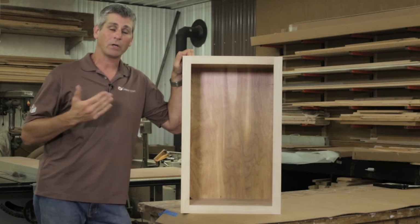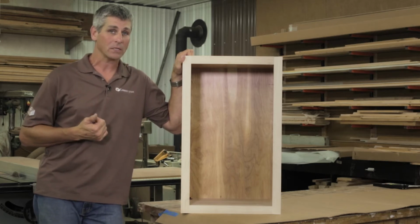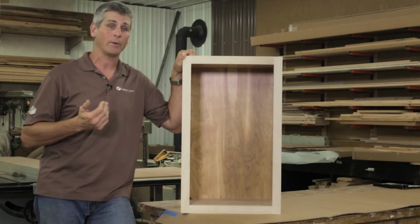All is not lost. What our sales guy is going to tell you is, let's see if we can help you get that front frame off the box, and if so, we'll just get you a new frame. If you ruin the front frame trying to get it off the box, we'll just get you a whole new cabinet. Now, if you ruin the cabinet and the front frame, we'll just get you a whole new cabinet. So the first step is always, let's just see if we can make this work. Maybe it behooves you because the cost is going to fall on you if you made a mistake. Maybe it's going to help us out, but in the end, there's no harm in trying.